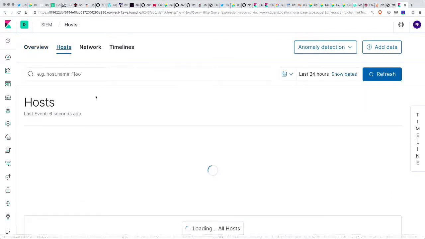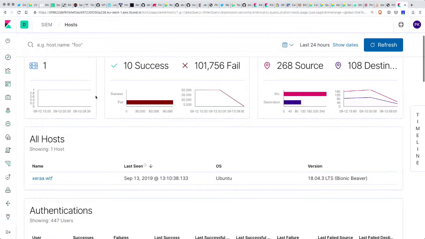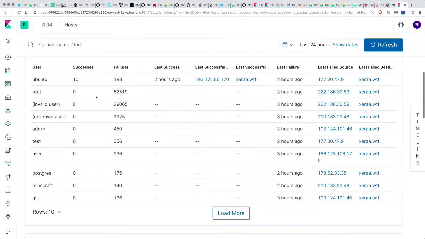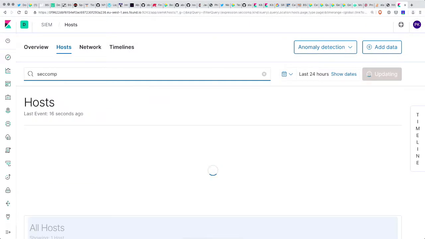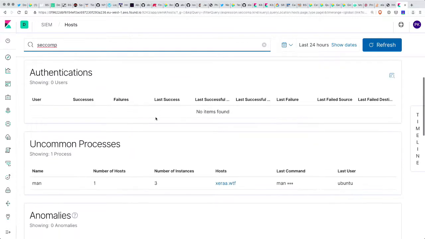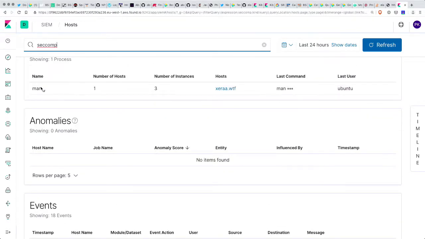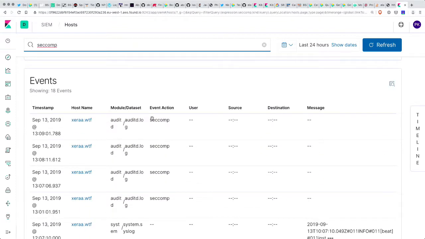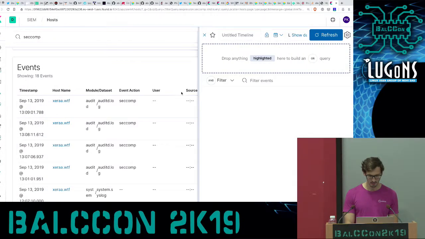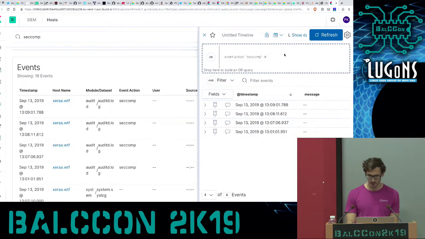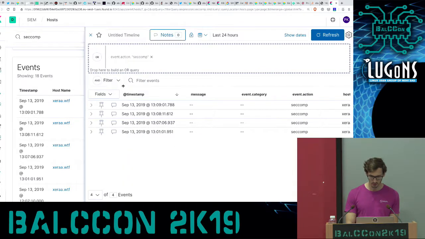And then you could just look at the outputs here. So you can see what has succeeded and what has failed, for example, and you can see which users have been running here. What I'm interested in, I'll just search for Seccomp because I know there was a Seccomp violation. And then down here you can see Seccomp has, for example, been called by the man page, but that wasn't the call I was after. What I'm more interested in is this one here. And you could just extend the timeline here, drop in that call, and then you see these were in the last 15 minutes, because this is filtered down to just the last 24 hours. This is when we ran that.